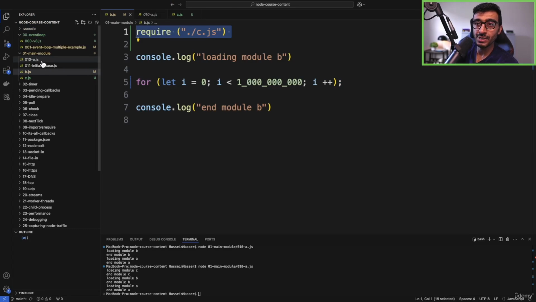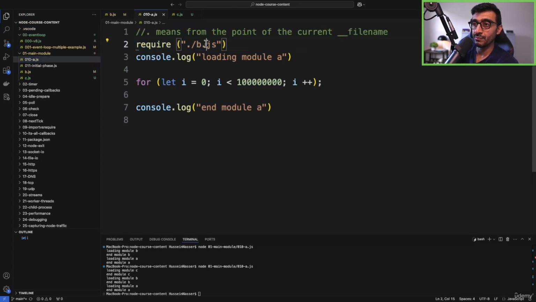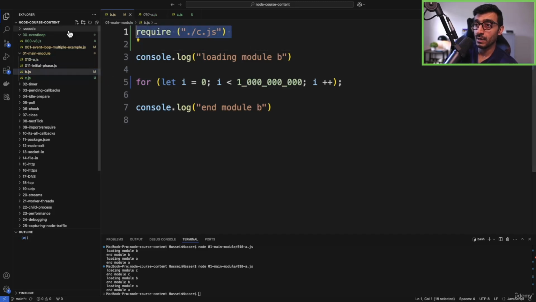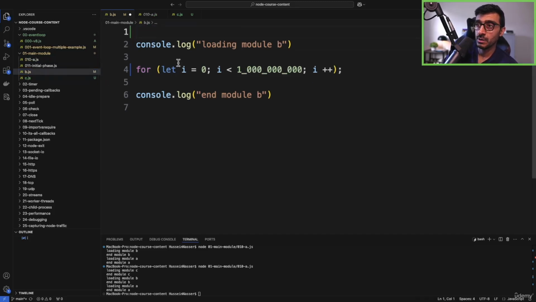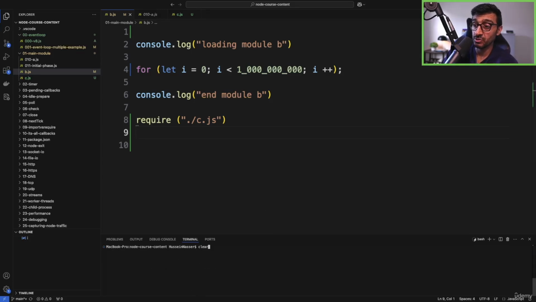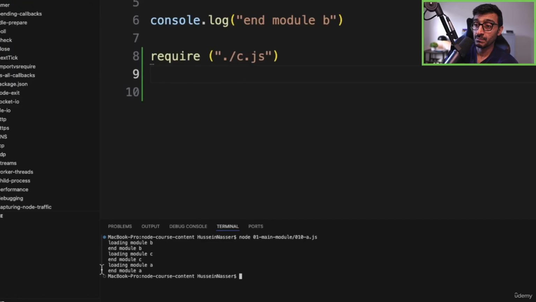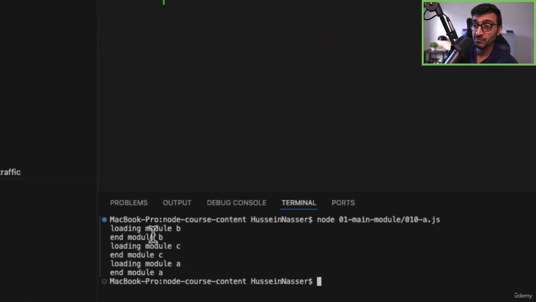So here's what's happening. A loads B and B loaded C, and then finally A actually executes. So let's change the game a little bit. What if in B I move this code at the end of B? What do you think, guys? Do you think it will change the result? B loads first, C loads second, and then A.